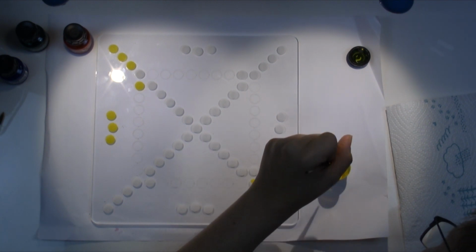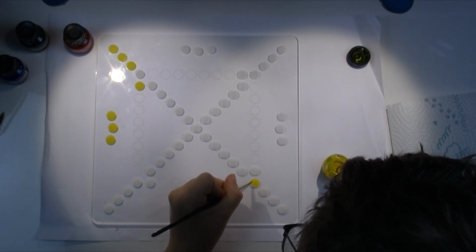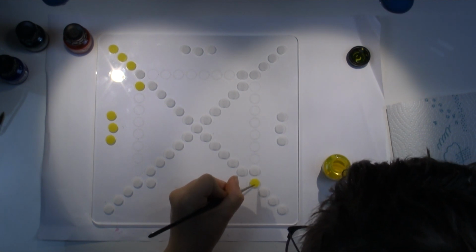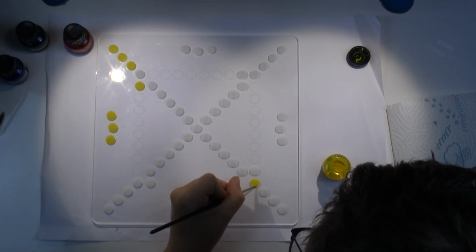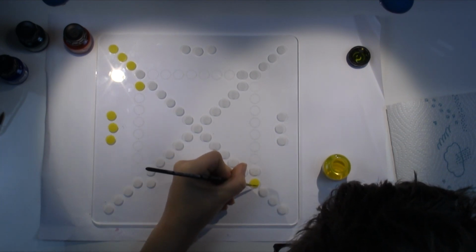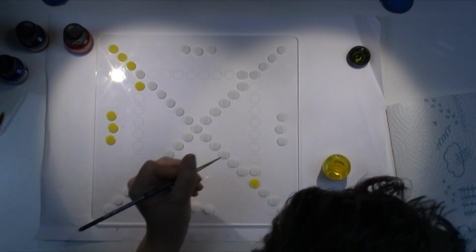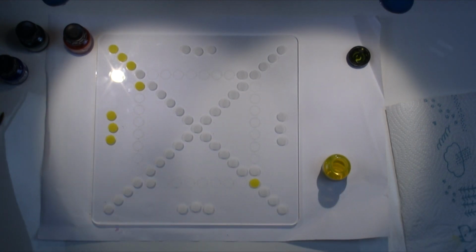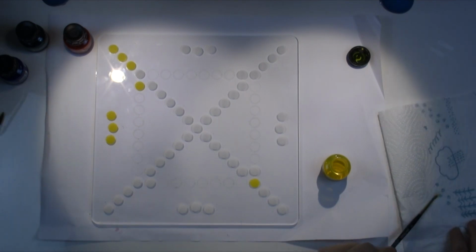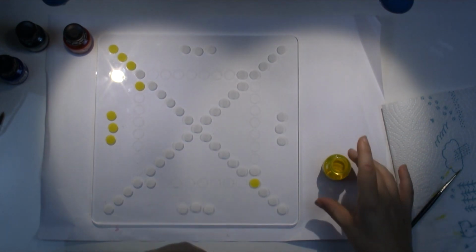And I'm taking my time, going really slowly. I don't want to go outside the circles. I don't want to smudge anything. I don't want to be forced to use paint thinner or something to remove parts that should not have been colored. And by going slow, I think I can get around that. So the yellow is done.